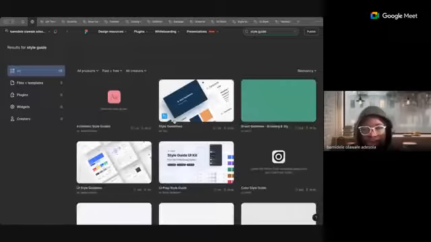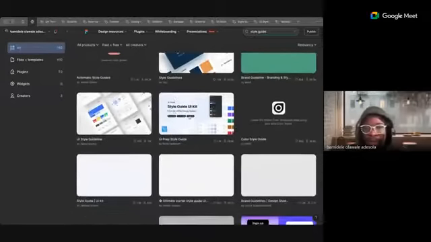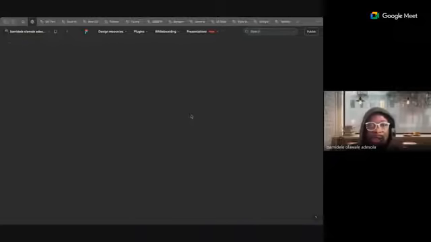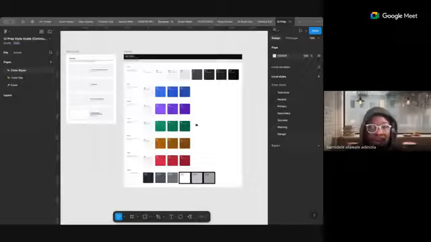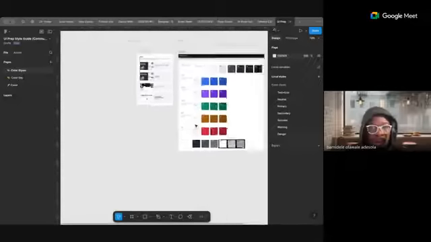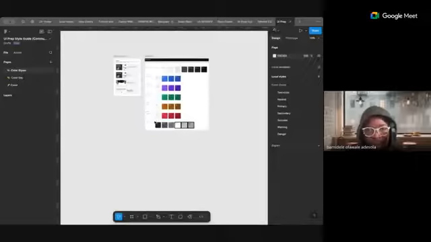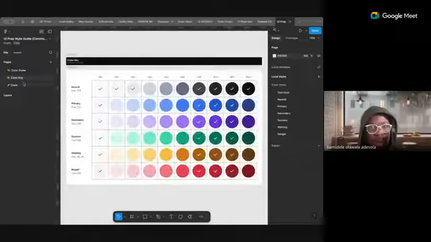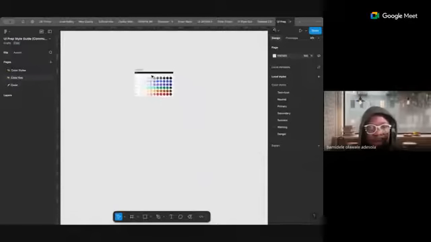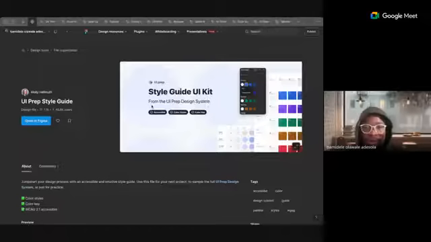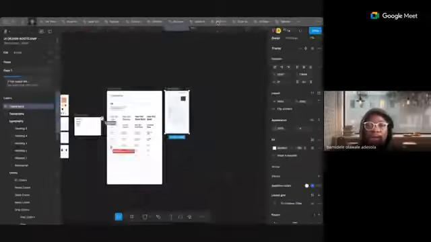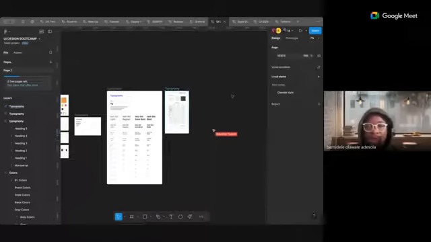You're going to see loads and loads of them. Once you click one, this is what somebody has done. Open it, then look at the typography. This person has typography. This other person only did color, so it's not useful. You check for another one, but you understand what I mean.